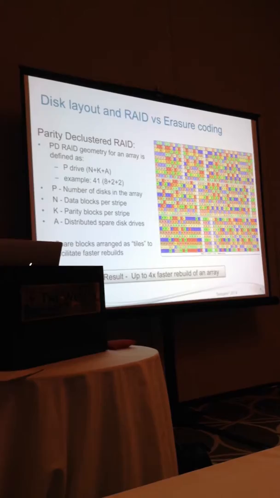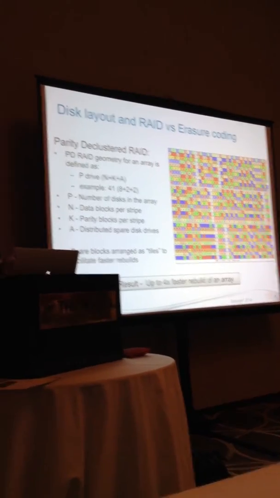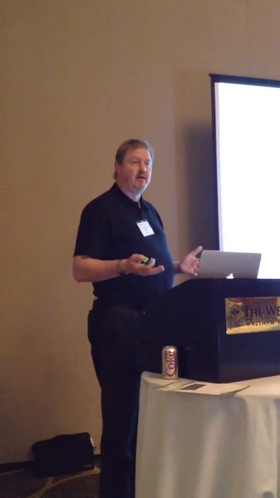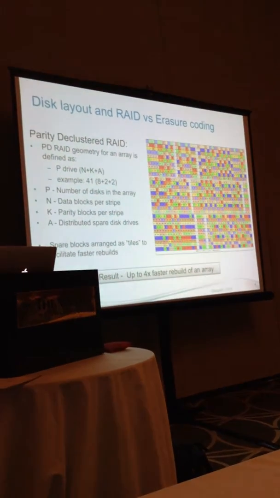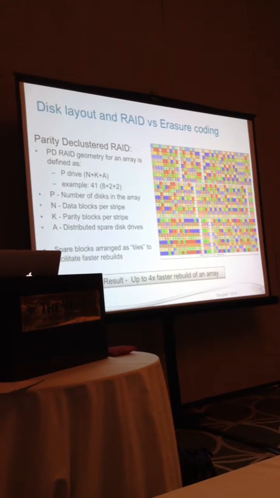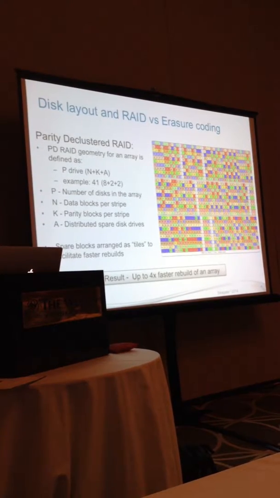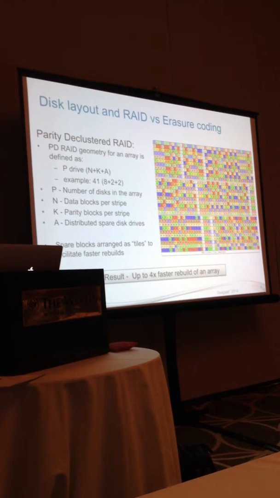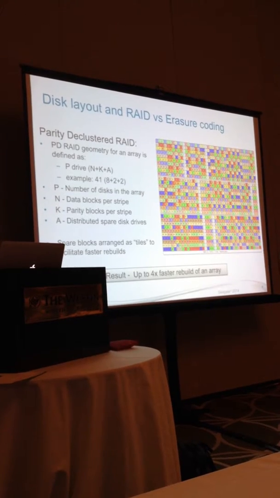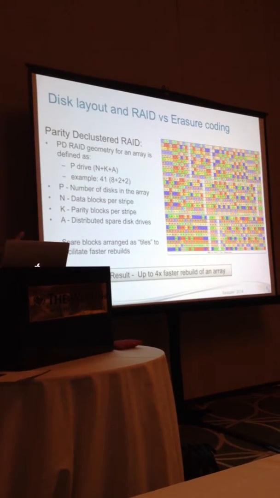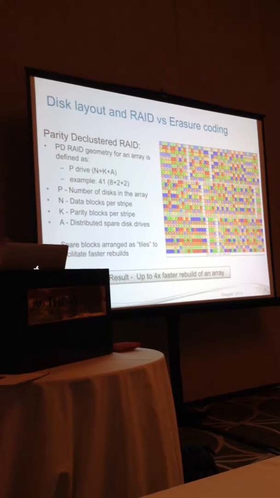So the way we designed this, and this is our implementation. Now, there are other implementations in the world. Not everybody is similar, but the way we do it is we have this volume, and in this case, every one of these lines is a disk drive. We arbitrarily distribute a block and the associated parity all over the disk drive. So it's fully stochastically distributed, or parity declustered as the original terminology is. We actually based our algorithm on the original paper from back in 90 that outlined this, but they couldn't build it back then because they didn't have the CPU power to actually drive it. Now, we can do that today.